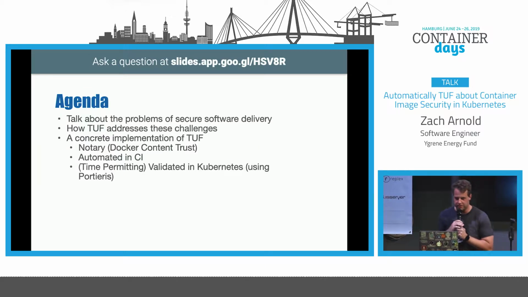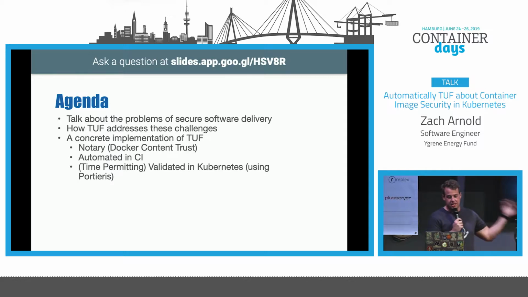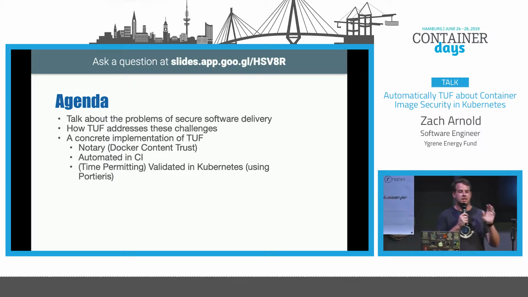All right, so we are going to talk about problems in secure software delivery, how TUF actually addresses these challenges, and see a concrete implementation of TUF. TUF stands for The Update Framework, and that is from the Cloud Native Computing Foundation. We'll get into that a little bit more, but I just wanted to introduce that here. So that involves Notary, which is another CNCF project, how we could automate that in CI, and then, time permitting, I won't be able to demo this, I already know I'm going to run out of time, but I will show you what example manifests look like on how we actually enforce image security in Kubernetes.